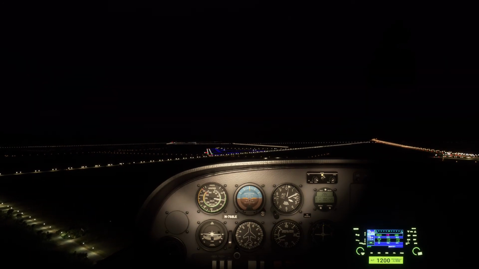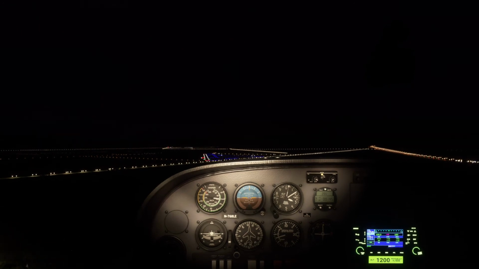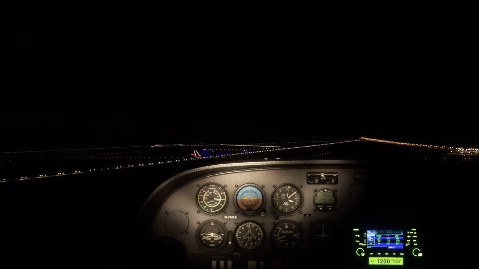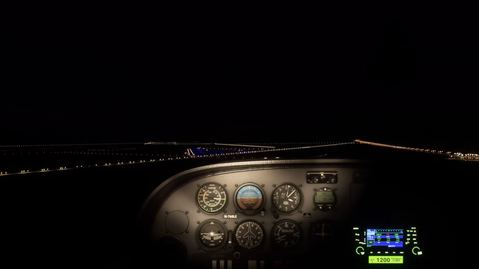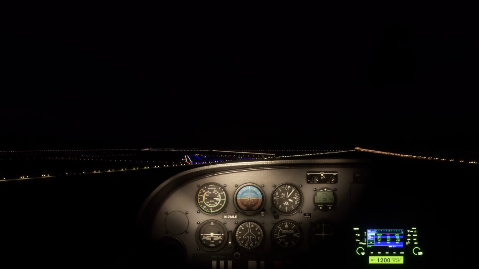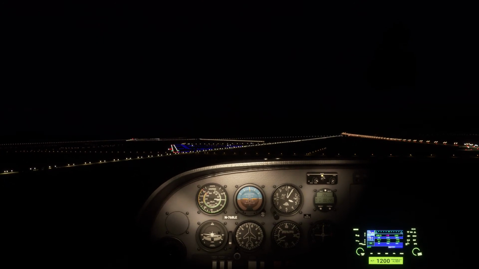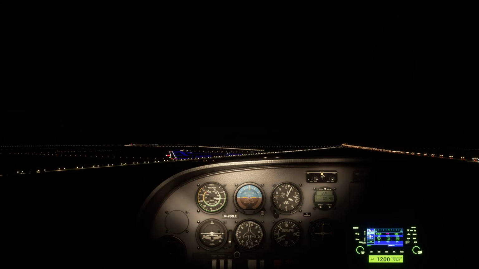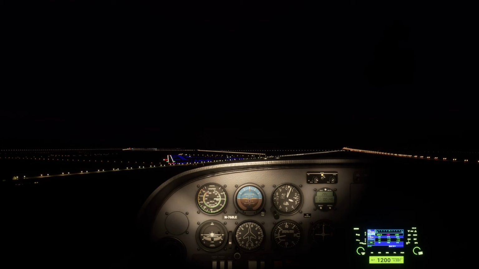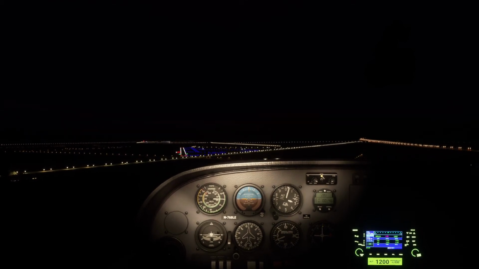Let's call our position one more time. Kilo Lima Golf Delta Traffic Diamond, November 768 Lima Echo, 2 miles northwest, 3,200 feet, inbound to land runway 12. A little bit low, but not bad. We're getting blown to the left, which fits, but the wind is coming basically from directly ahead of me, which is why we're getting blown a little bit to the side. That's fine. Just get that crab going.